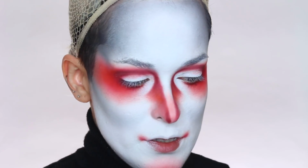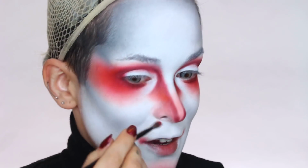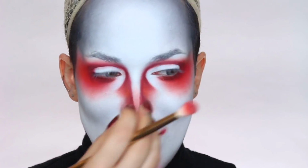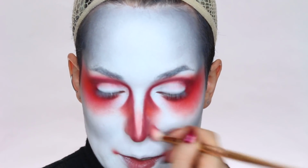And then I'm also going to use this to really help define the tip of the nose. And this is a type of contour that only really works from the front. Doesn't really work from the side. You know what I mean? I mean, obviously I'm not going to leave that stripe there. I'm going to blend this out, but it works mostly from the front angle. I've actually reduced the tip of the nose a little bit, and I'm just going to blend the sides out as much as I can, and then blending some more red on the very tip.